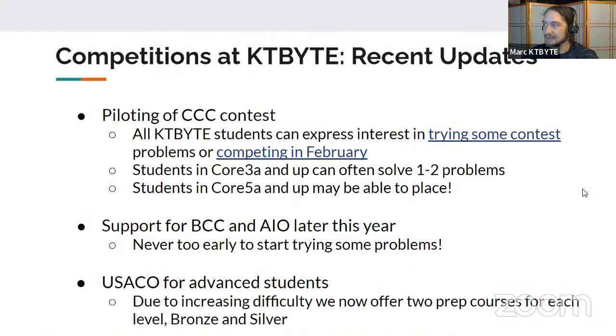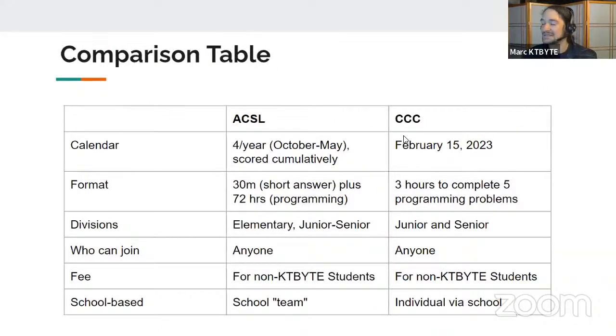Great. Well, moving on to one more thing before the Q&A. This is similar to what I was talking about in the last slide, but just to give a visual to it. The CCC, one reason we're advertising it and trying to promote it right now is because there's only one date you can take the contest in mid-February. And on that day, students can log in whatever time they want and have 3 hours to complete the competition. As it says here, you have 3 hours to complete 5 programming problems.